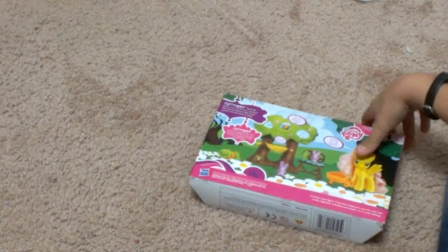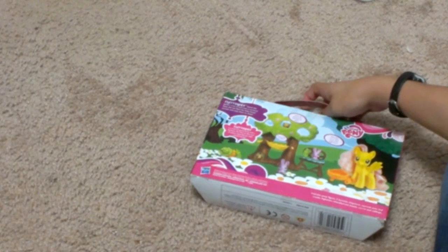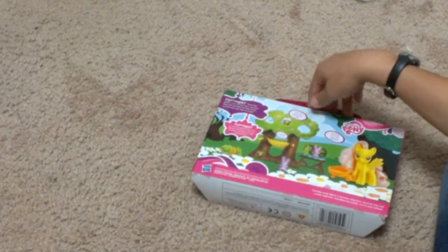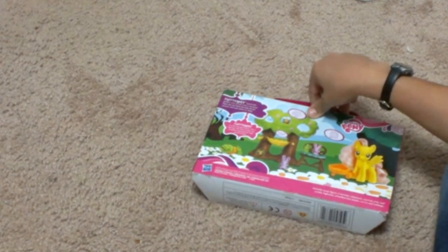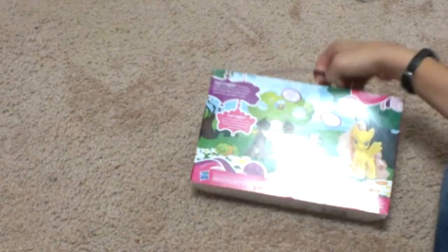Fluttershy found the perfect tree to turn into a nursery. And she could feed the baby forest animals and rock them to sleep. Fluttershy is a kind and gentle pony with a big heart. She likes to take care of others, especially her little animal friends.